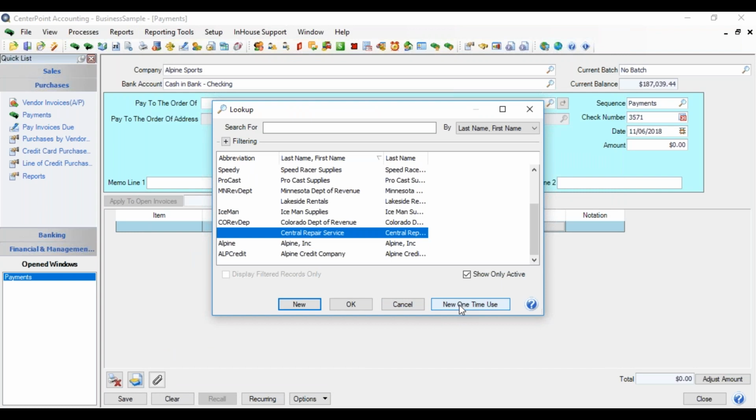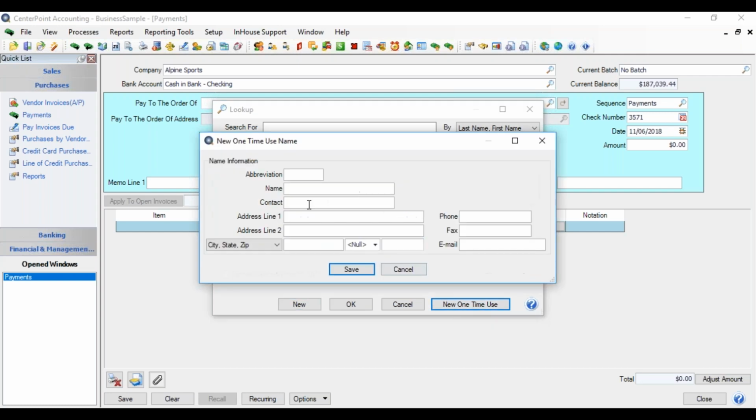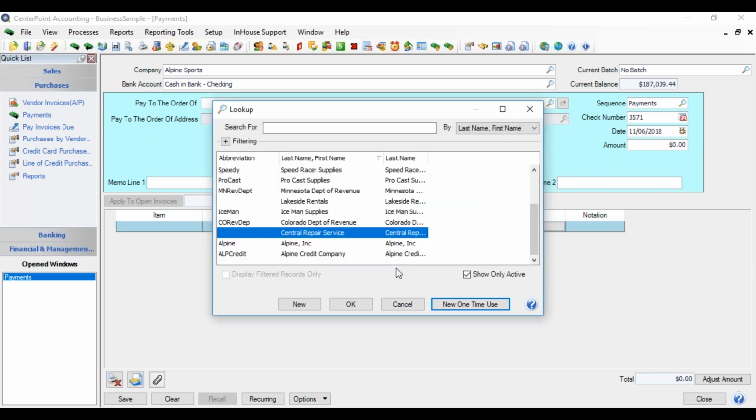It's used if you are sure that you're not going to use this particular vendor very much and you just want to use it this one time. The difference is, first of all, it will bring up a modified detail screen and you just have to fill in the name and save it. And when you save it, it will automatically be marked as inactive instead of an active name on the list for future use. On your lookup of your names, you also have a checkbox of Show Only Active. If you want to get back to a name that has been inactivated, you can uncheck this box. That would show all names.